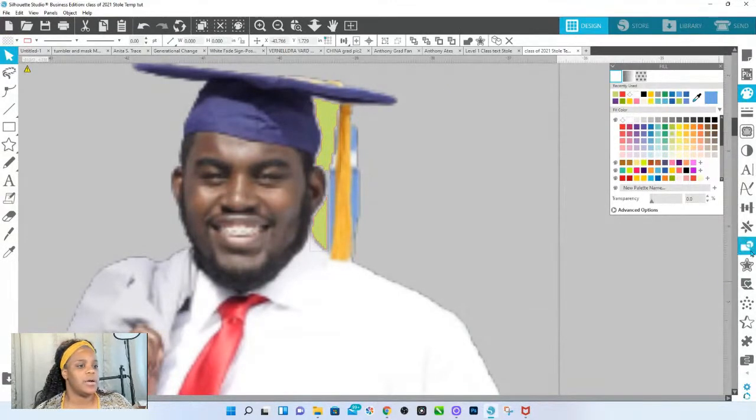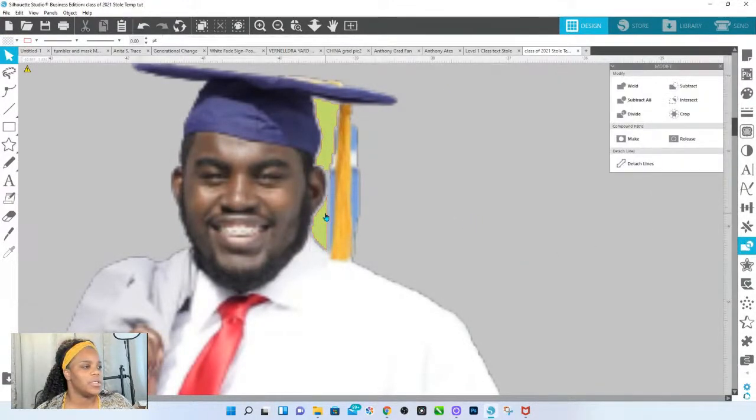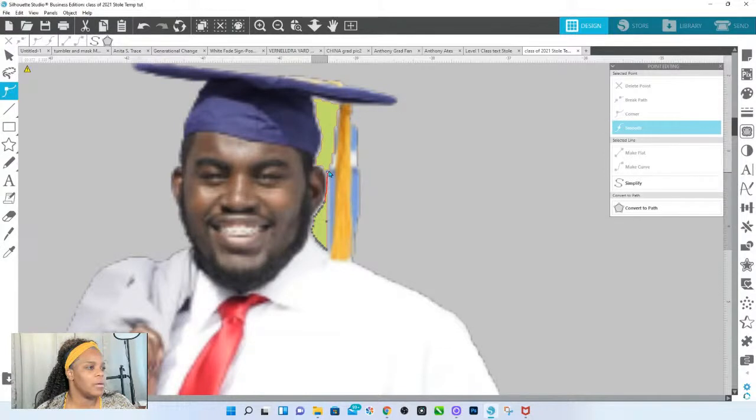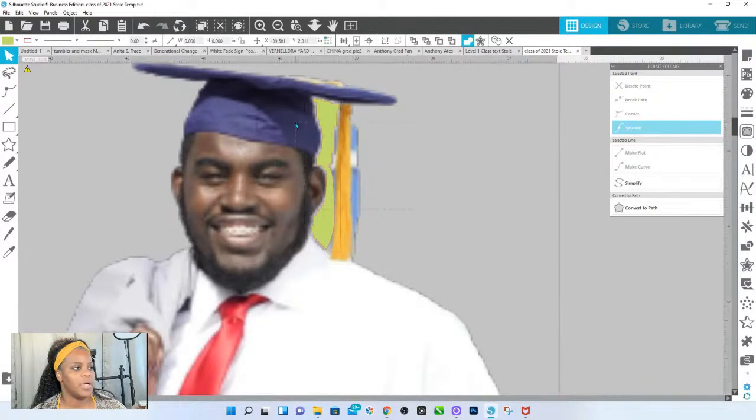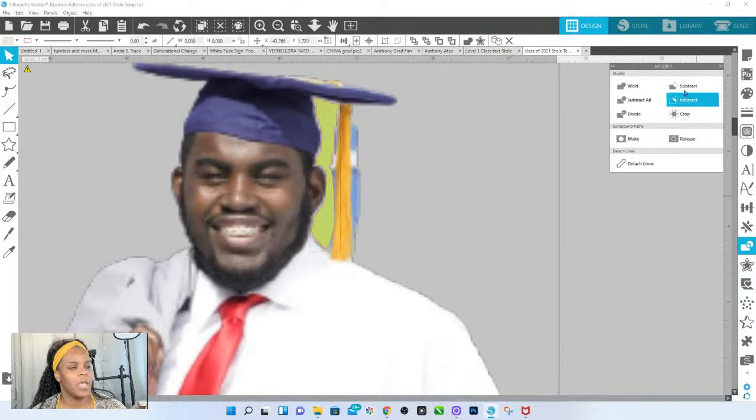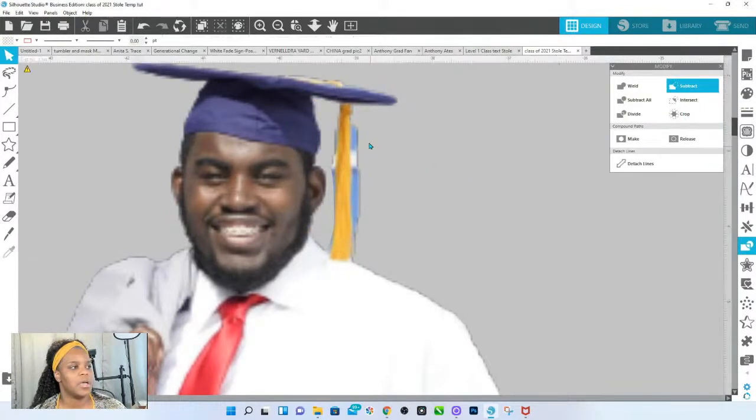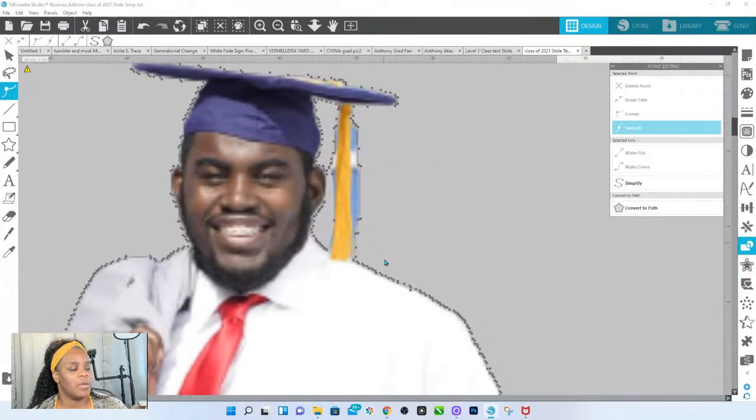Select in here, modify. You know what? I'm just going to connect these now. It's going to make it a lot easier for me on the next part. Select them and subtract. All right, now I can click on my edit points, and here where all of these were, I will be able to go in and adjust my edit points.